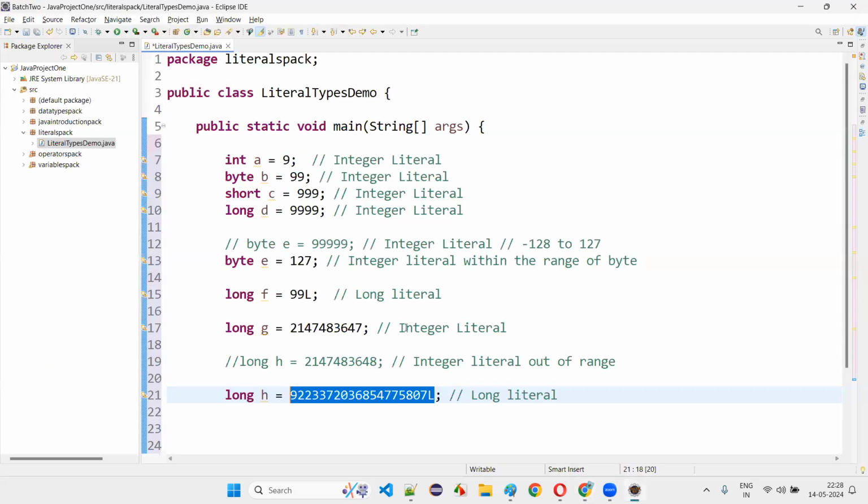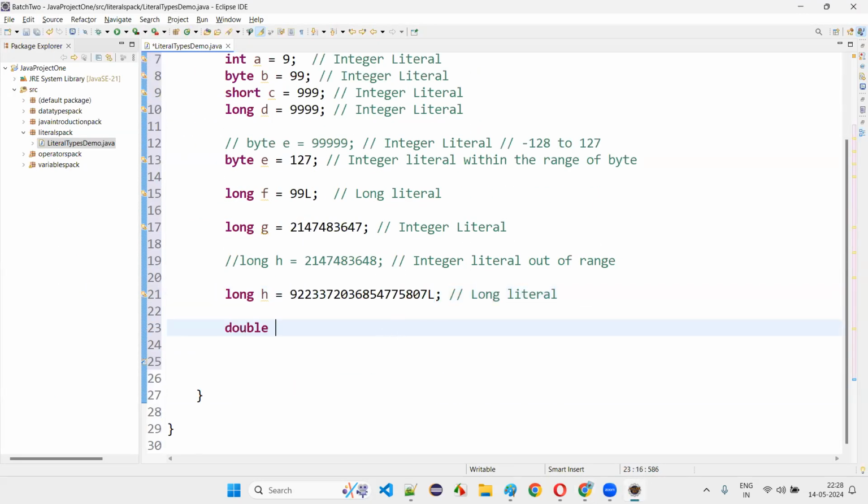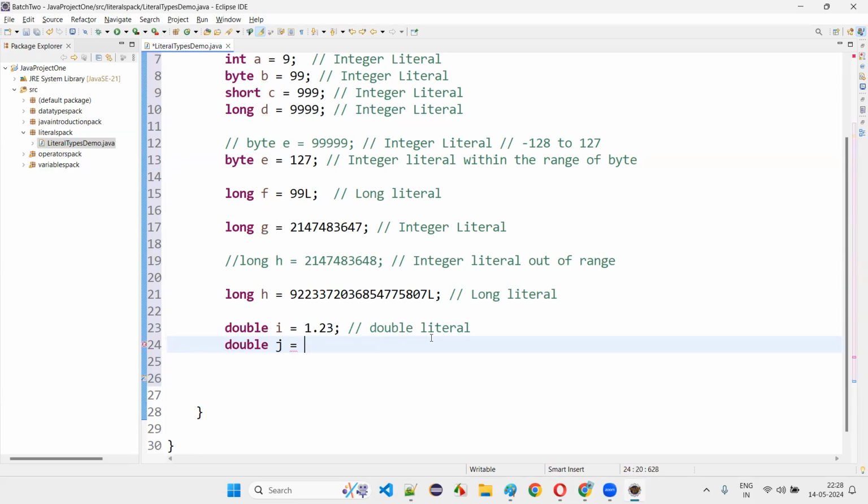Okay. Fine. Now, I'll give a few more examples. double i = 1.23. What is this literal? What is the 1.23 literal? It is a double literal. Everyone type in the chat box. It is a double literal. double j = 1.23D, capital D or lowercase d. You can give either lowercase or capital letters here, no problem. Capital D. It's of which literal? It's also a double literal. For double literals, D is optional, guys. Whether you put capital D, lowercase d, or no D, it's always a double literal.